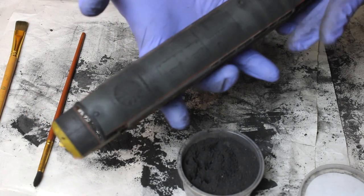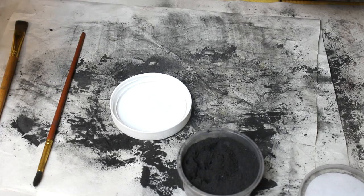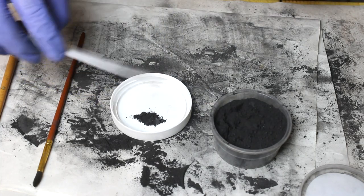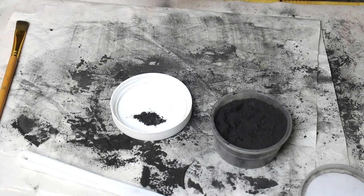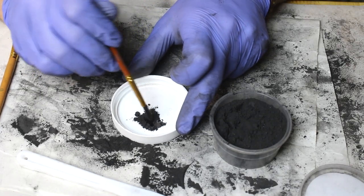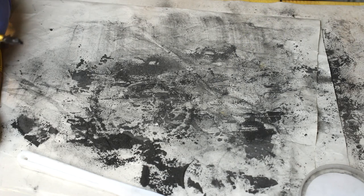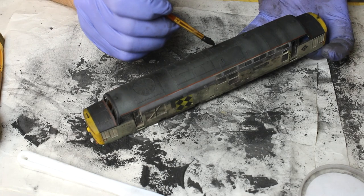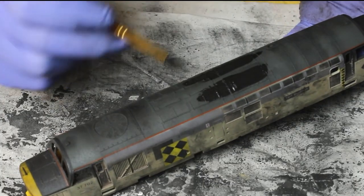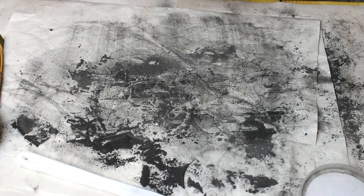Add a little more black soot to the top of the noses — that's going to really dirty things up and give a nice dusty warm look. Looking at the engine, I want the exhausts a little darker. Here's a little technique: take a clean mixing pot, add a very small amount of acrylic thinners and the black powder. Dampen a fine-tip brush, mix those powders together until you get a nice pasty substance — it'll still dry matte. Work it around the exhaust ports to get that lovely sooty effect. It will look like a proper Class 37 exhaust with built-up soot and oil spitting. Let that dry off.